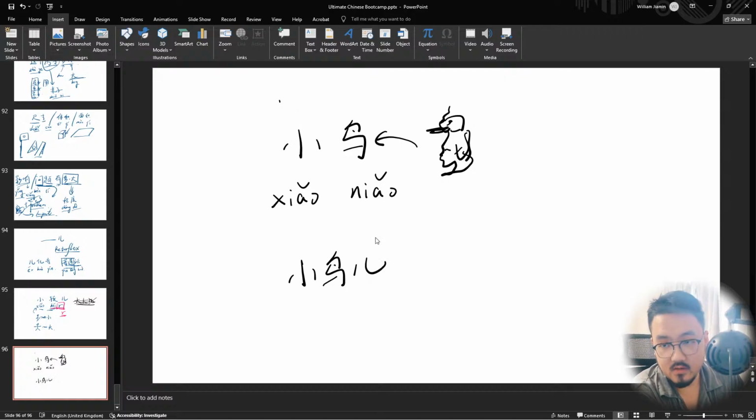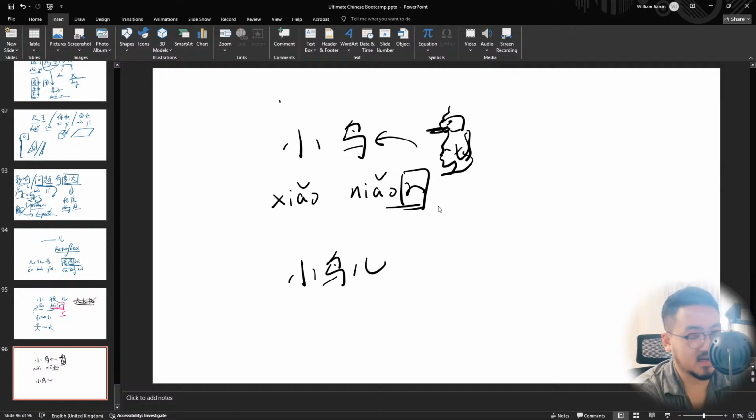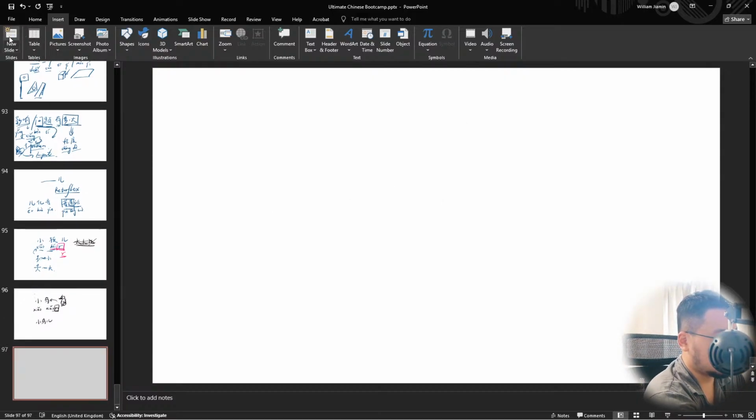Okay? So remember how to add R: 小鸟儿. That R is added as a relaxed retroflex final. 小鸟儿, 小孩儿, 小鸟儿. I'm really bad at northern accents, but you get that feeling of being really relaxed, even a funny way to say 小鸟儿, 小孩儿, something like that.